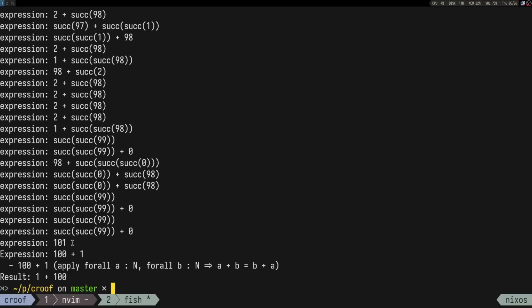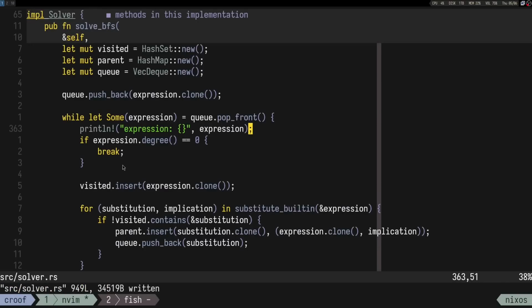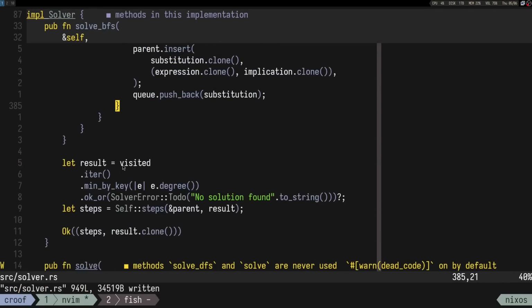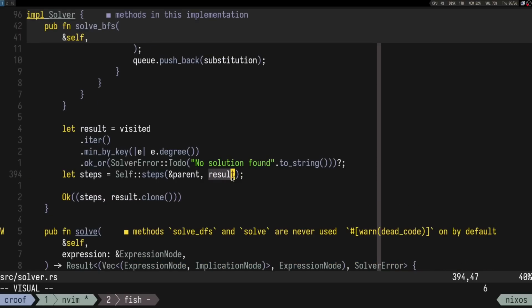So what's wrong then? It was result. Result is visited, min by key.